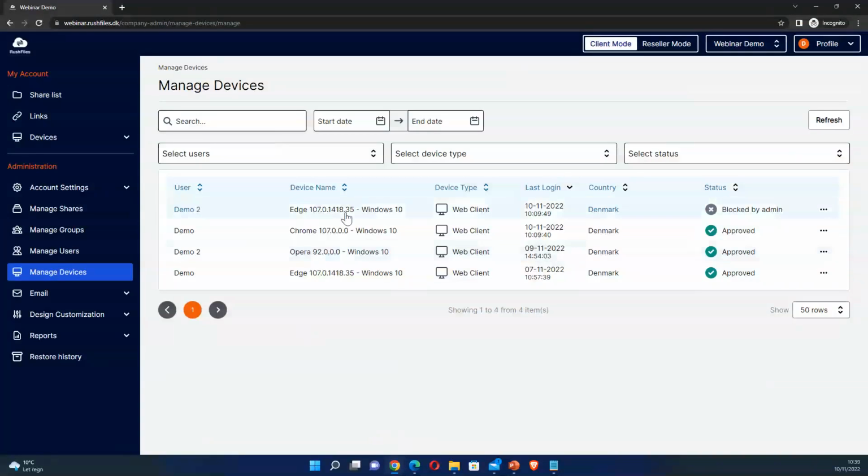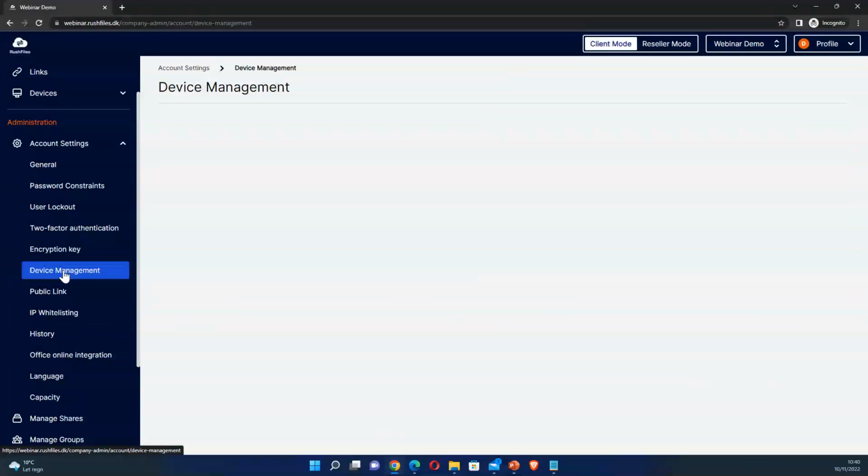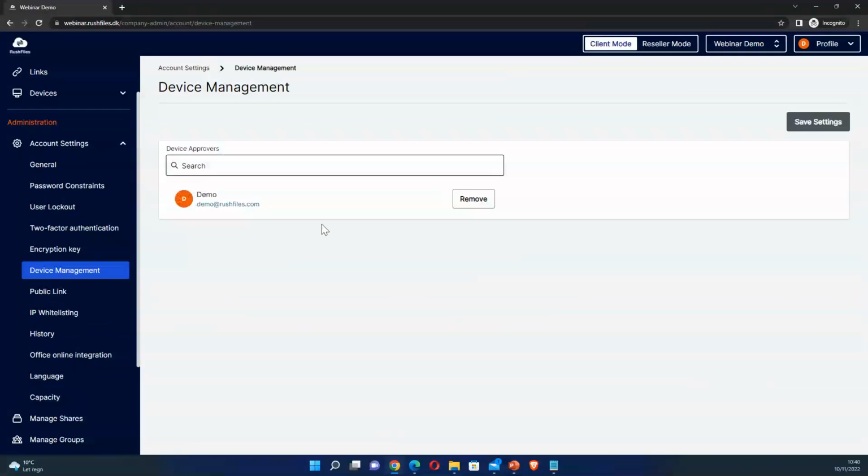Also, new logins from new devices will have to be approved by a select set of admins, which can be created here. So right now, the only admin user available on the account is added as a so-called device approver.